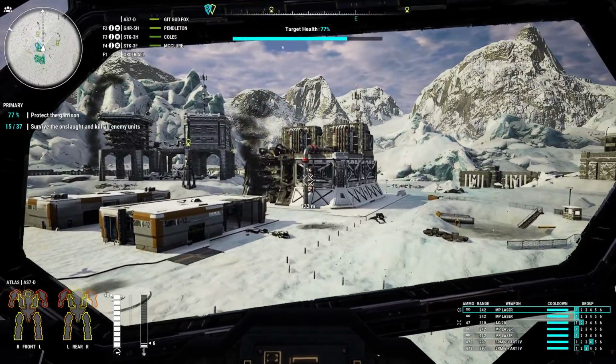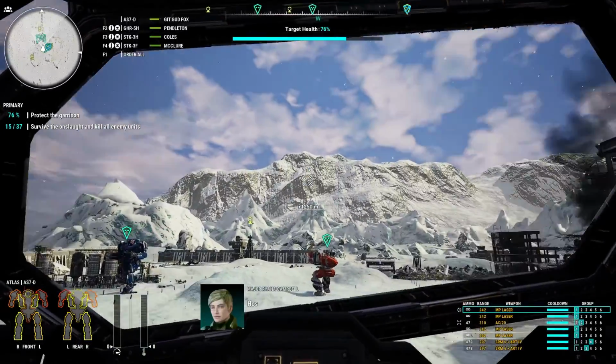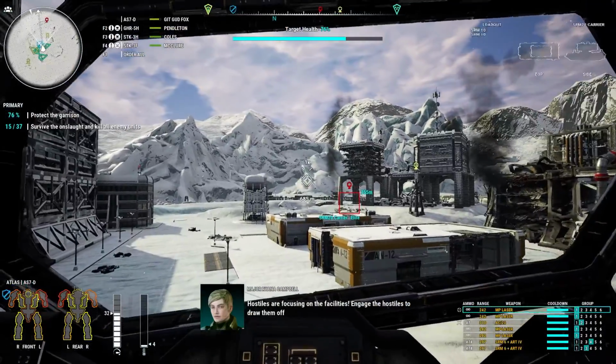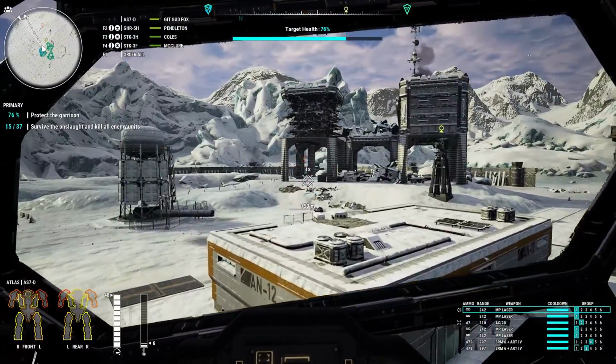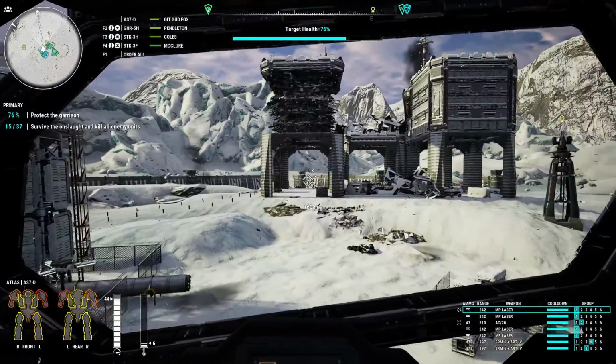And you can send a few more vehicles my way just to get my kill count a little higher. Where are the enemies at? Focusing on the facilities. Engage the hostiles to draw them. Oh, there it is. It's an SRM carrier. Once I get in range, I will with my lasers.